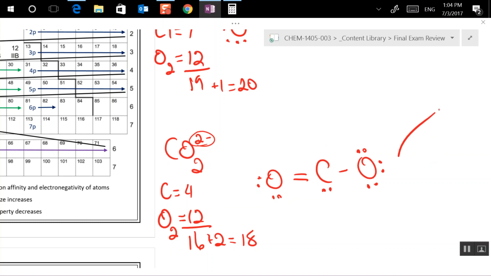And what is the exception to the rule of 8? The exceptions to the rule of 8 could only be on elements that are past the first row. That means they have to be in the 3rd energy level. So Si, P, S, Cl, anything after that could have exceptions to the rule of 8. The way that you know there are exceptions is if you draw the structure and you have 20 electrons, but you should have 22, you'd have to add those extra electrons onto the central element. But you shouldn't be doing anything like that on the test.